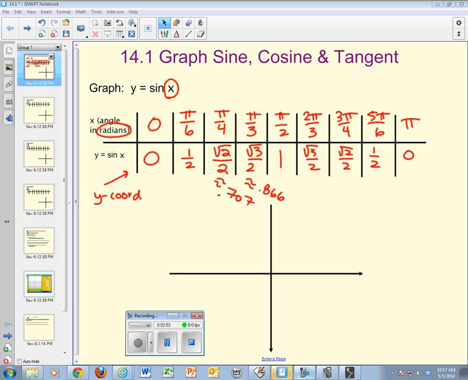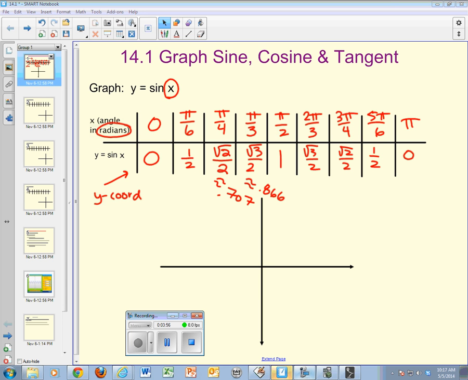And then we're going to put these points on our graph here. So let's all do this the same way so that we leave room. We're actually going to end up going out to 2 pi. So let's make 2 pi the end of our x-axis here, and then we'll split it up. So if 2 pi is all the way over, 1 pi would be halfway. Pi over 2 would be half of that. Pi over 4 would be half of that. We can also put in 3 pi over 4 then.